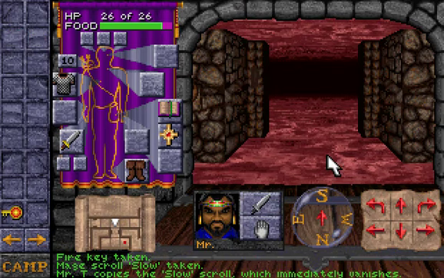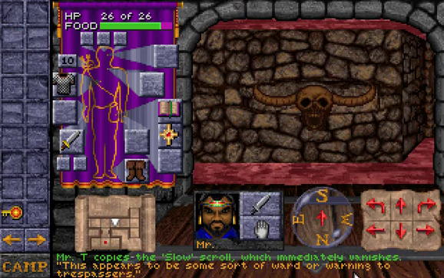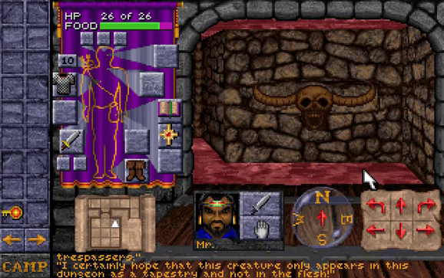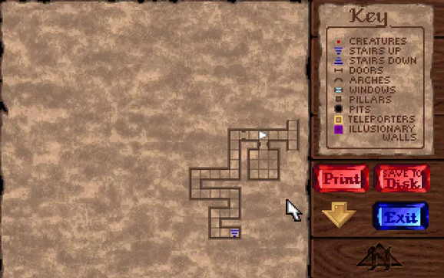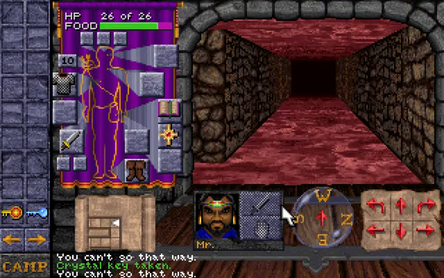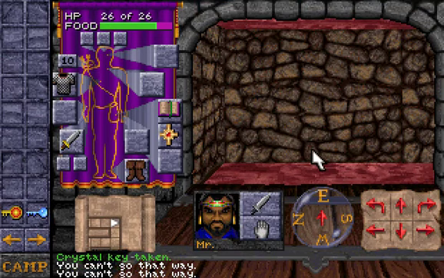What is that? This appears to be some sort of ward or warning to trespassers. It's not working. I certainly hope that this creature only appears in this dungeon as a tapestry and not in the flesh. Hi. Bye. Another key. Maybe I should have reduced the key frequency some more. Which way? I say we go down first. Is that something? No.